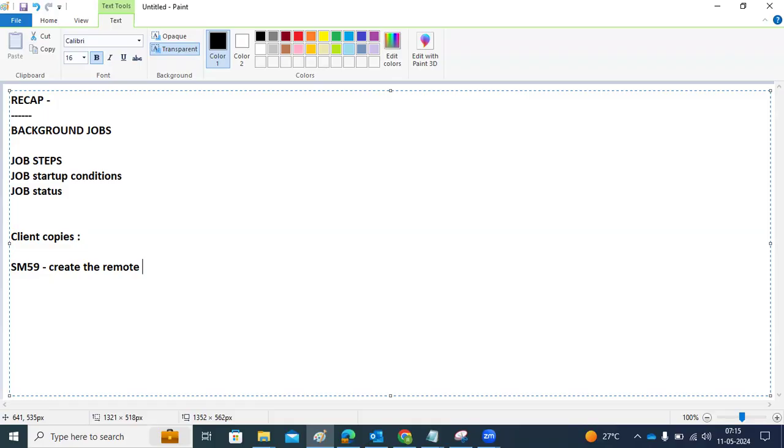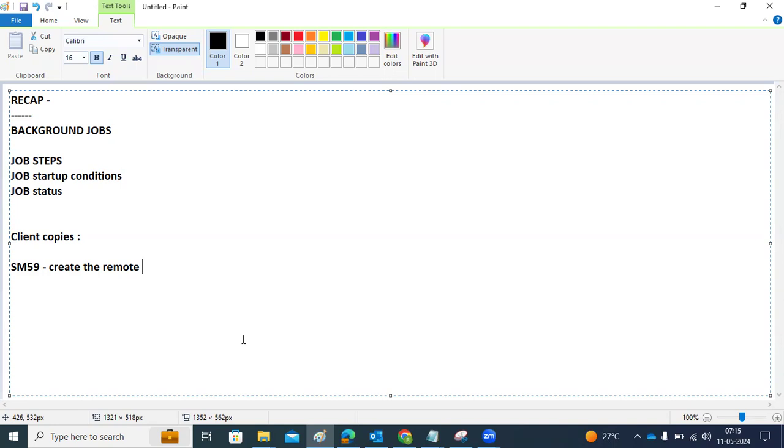In case the client copy is cancelled, your client will be locked, so no one can log into the system. That is the main important thing here. You need to reset the lock. If you go to SCCL or SCC3, it will ask whether you want to reset the lock. Then we can reset the lock here.